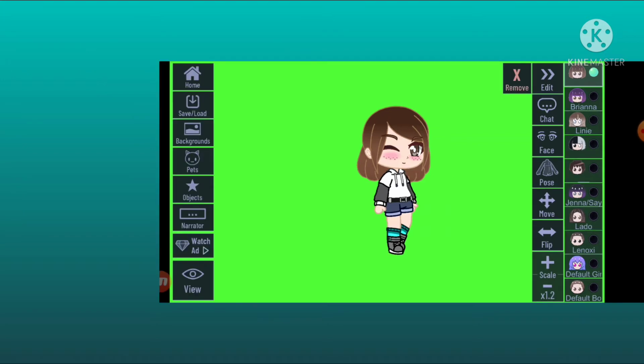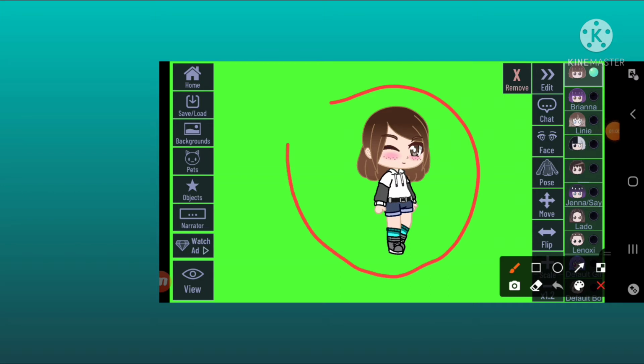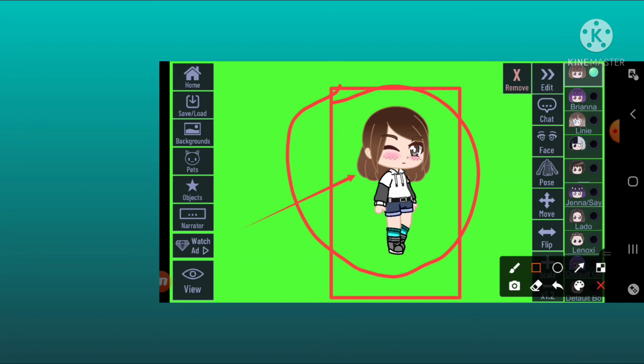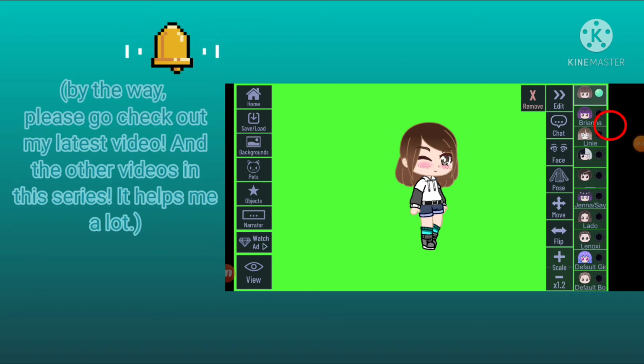This is how I edited my last video. I'm not fully sure if I like how it works, because sometimes it cuts out green, but it is what it is, and that is one of my methods. After animating it, you can also use this paintbrush while you're filming, and it will film that. I did use that for a little bit of the video that I edited. You can also use a pointer and shapes too. I know it looks like a mess, but it helps when you want to edit certain parts, and you can click the red X to get rid of it, and click the square to stop filming.